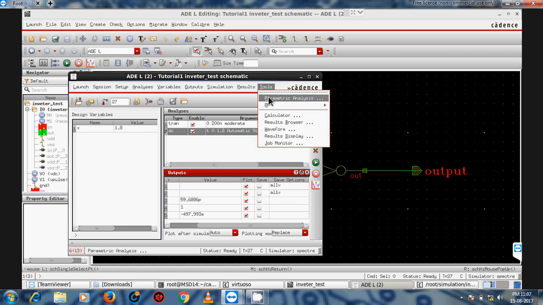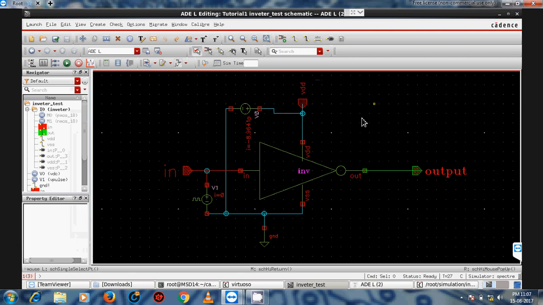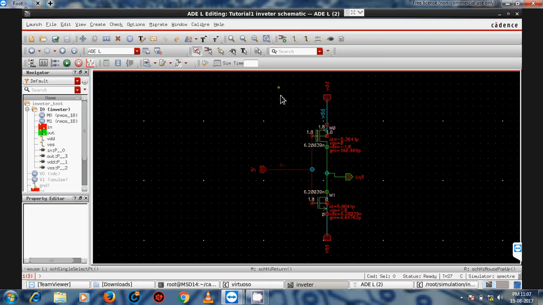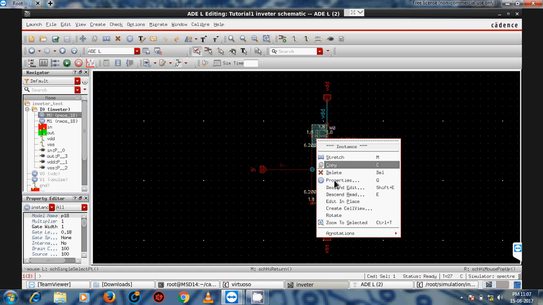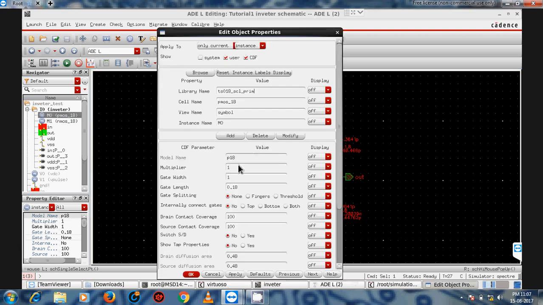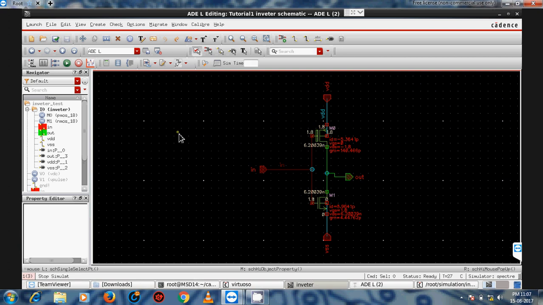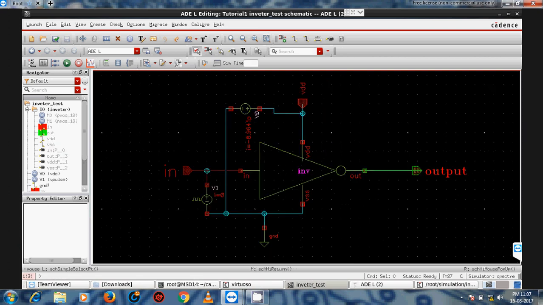For parameter analysis we make a variable in the device so that it shows the difference properly between changing the value and their output. So what I do, firstly click on here and change the parameter. So here I make the width as Y. So I am varying the width. So save it. Okay, and go back by Control E. So automatically it will come in the test bench.